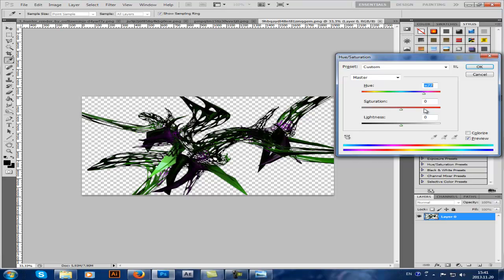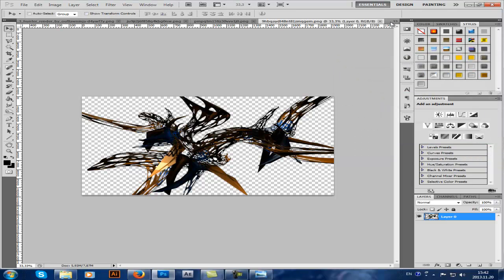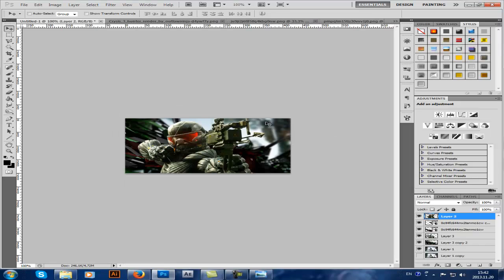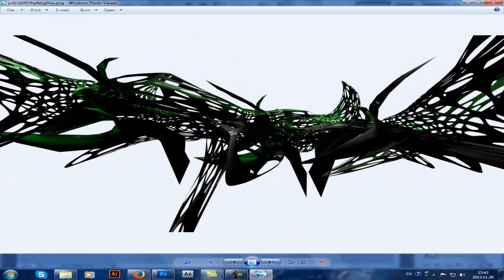Now you see what's the problem with this C4D: it is too colored, and if I want it to be one color I have to click this, but it just looks bad, not original. I just can't change it all into a green one, so it's not a good example. Let's try to pick another one.